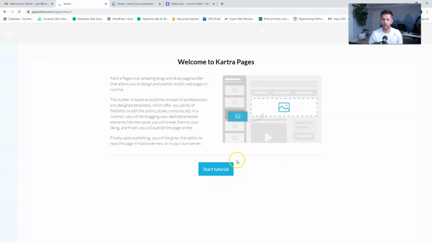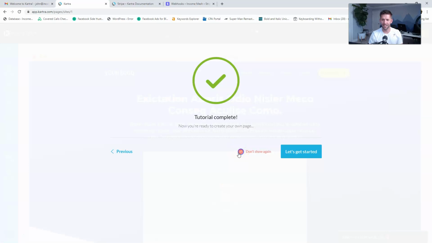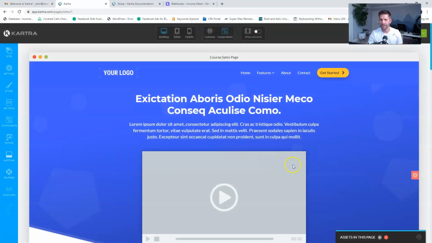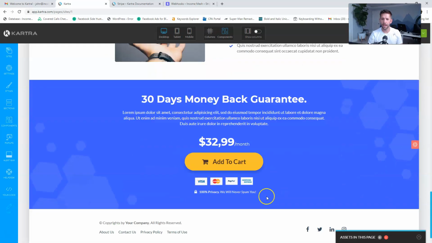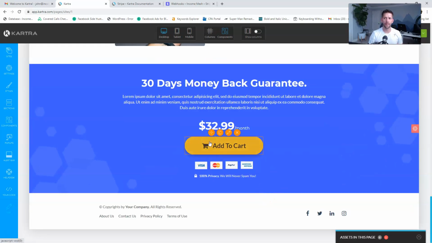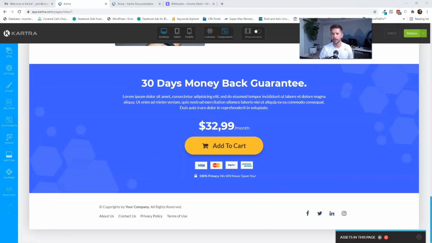Because I have no elements to import yet, I'm not going to, but I'll go ahead and create this page. All right, it's got a tutorial for me, of course. I'll kind of skip through that. And I will say, don't show again. Let's get started. All right, so it brings up the page. The page looks super, super cool, but I'm not going to do any work on it yet. I simply want to create the assets that I'll need, and then I can come in and clean it up as we need to. All right, so I'll come over to Actions, and I'll publish it live.